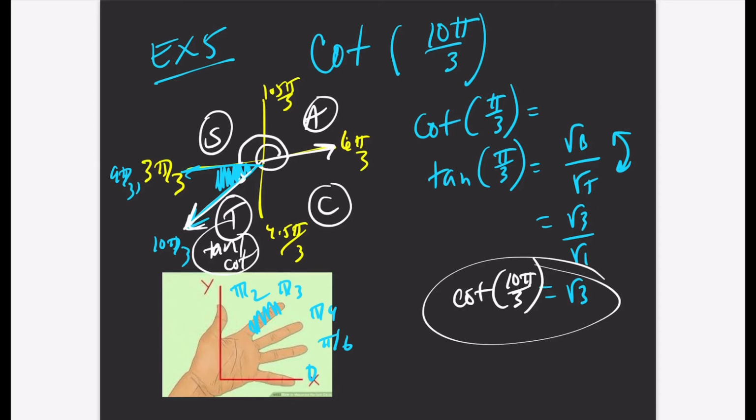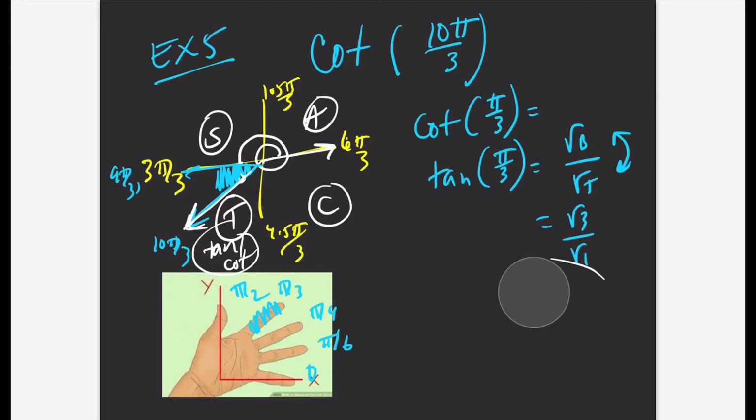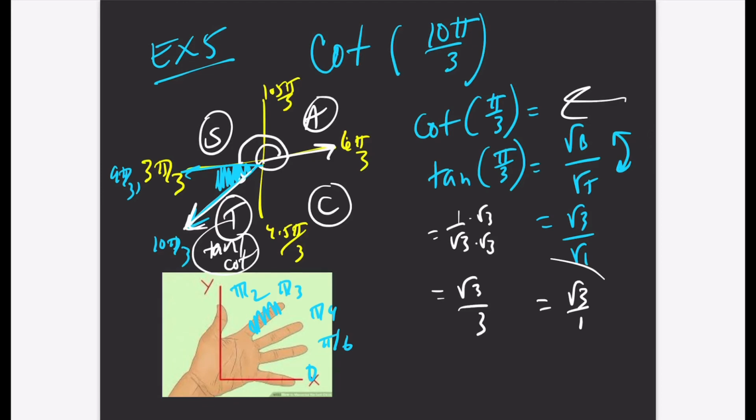This is actually wrong because I forgot to do the reciprocal. So let me go back to this step. If I simplify that, I get square root of 3 over 1, but that was for the tangent. I'm interested in the cotangent, so I have to flip that, and I get 1 over square root of 3, and of course I have to rationalize it. So my final solution is square root of 3 over 3. And of course it's positive again because it lands in the third quadrant.